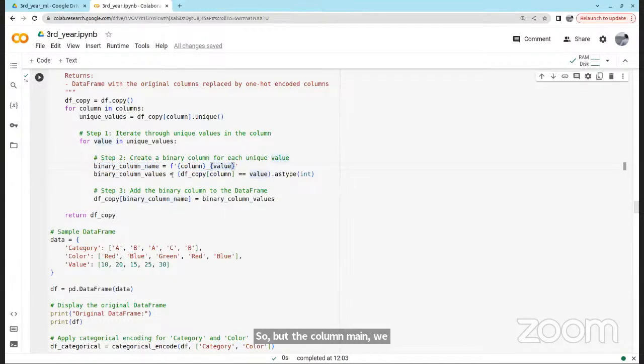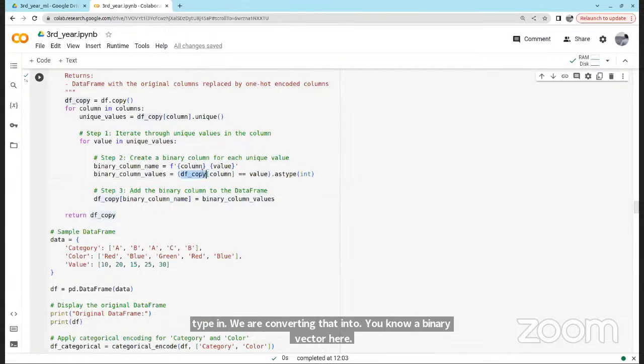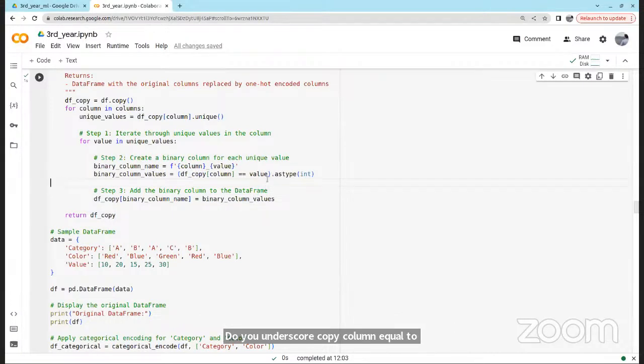For binary column values, we are converting as type int. We are converting that into a binary vector here. df copy column equal to value. This is a condition. If you want to, you can print it always.